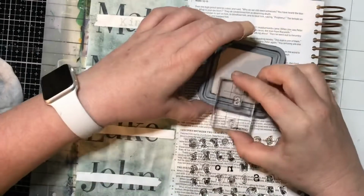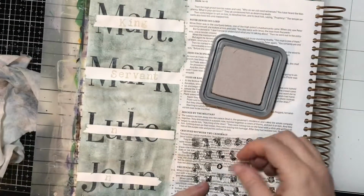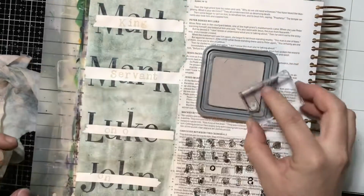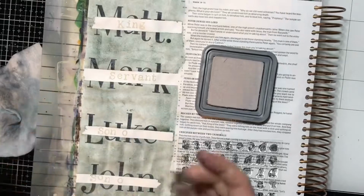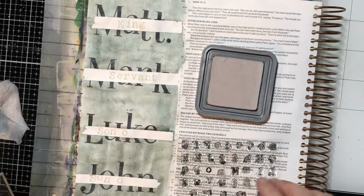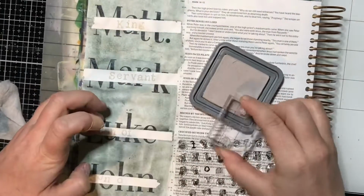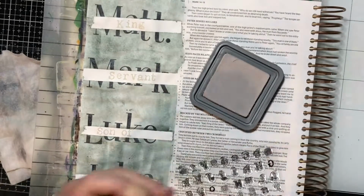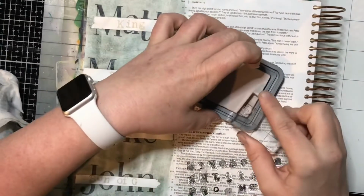And for my personality type, it's really frustrating. So now I'm just, this is a cool trick I learned. Because Luke and John both have the words son of in their title, I have the S on the top of my stamp block, the O on the bottom, and the N on the back. And because these stamps are small enough, I stamped down my O of the of, and then I was able to do son backward like I did servant, and now I can just quickly go in and just flip it around. I did the N on the top, the N on the bottom, the O on the top, the O on the bottom, the S on the top, the S on the bottom. So it helped with not having to peel them off a bunch of times.